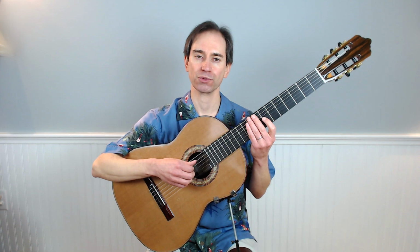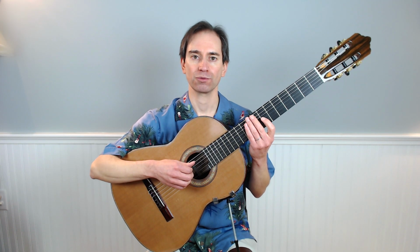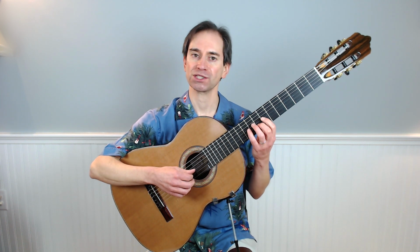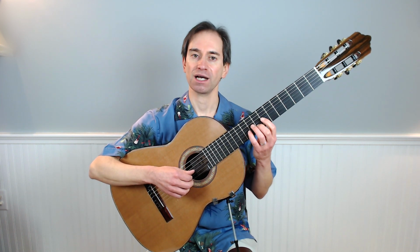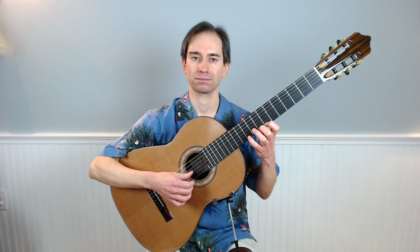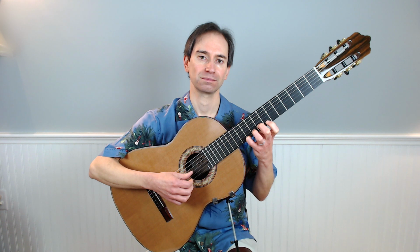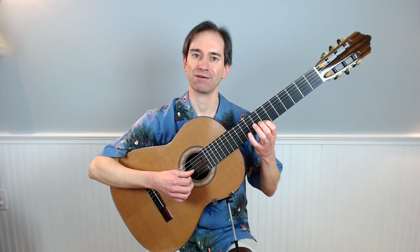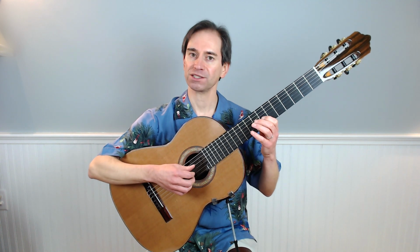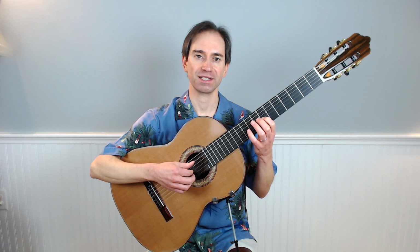The second time through, I play the melody up an octave with simple bass note accompaniment. We're in the 7th position, mostly playing G, A, B, C, D. With 1 F sharp and 1 D to get us started. I'll play this 5th section slowly and then take you through it.